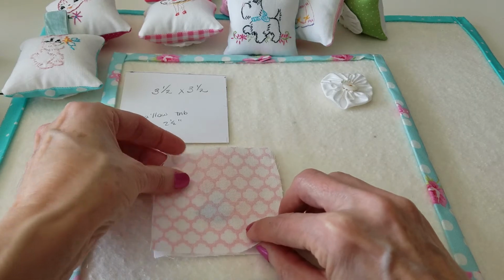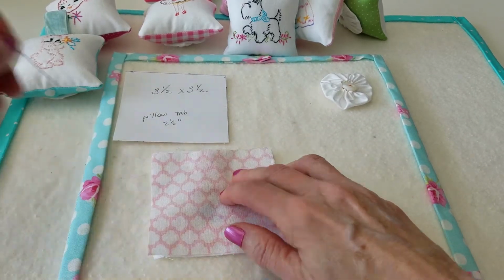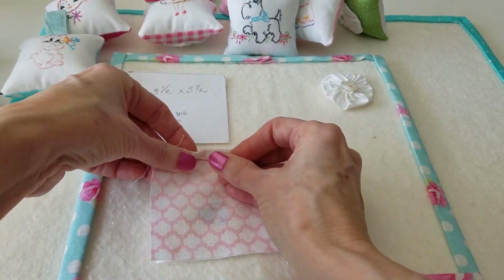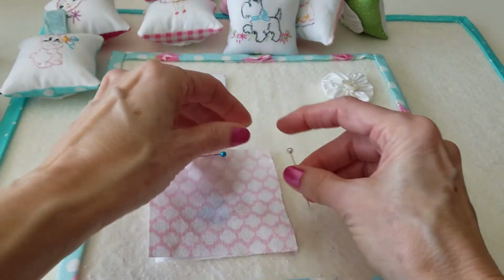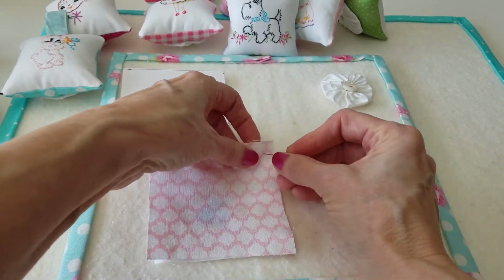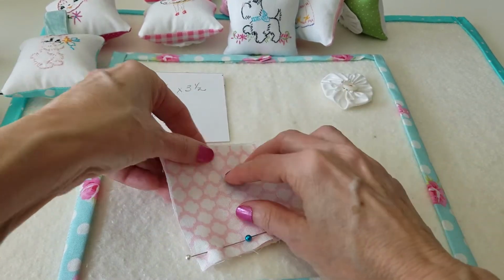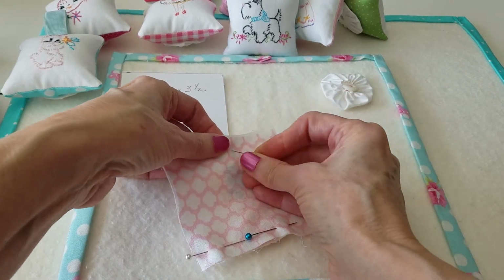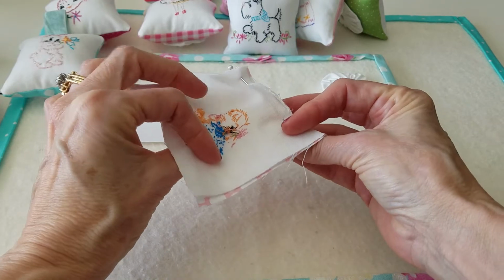Oh my gosh. Just a warning, they are addicting. It's addictive, I'm telling you. I watch television at night, and this is what I'm doing. I'm embroidering. I just love to embroider, and I'm always working on some kind of project. And I've had the best time making these tiny little pillows with my little embroidery.